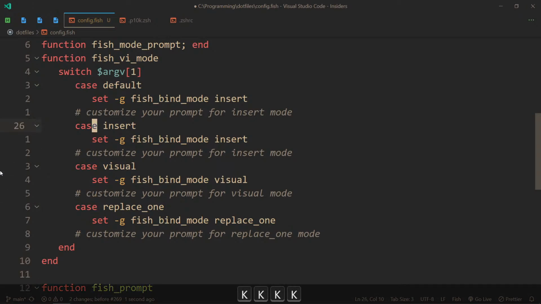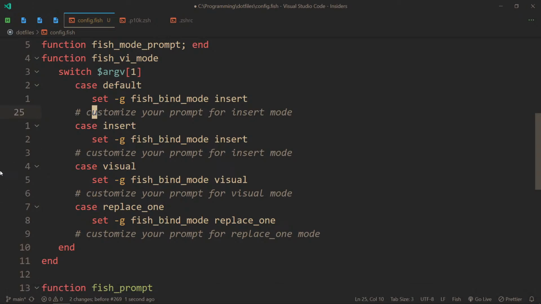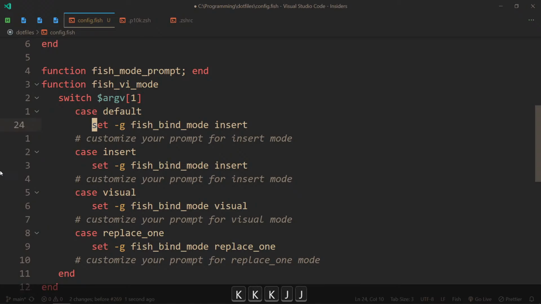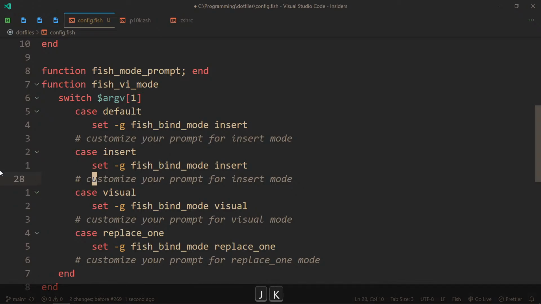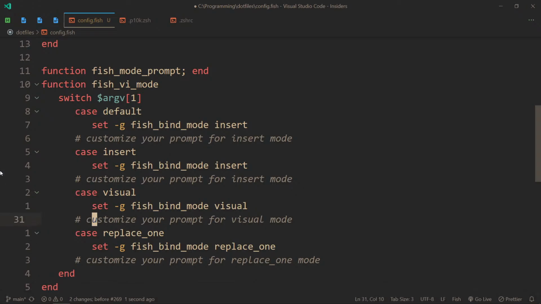Wait, really? It has the comment below the code. Not above it, below. That is so stupid. Okay, case default, fish, customize your prompt for insert mode. Again. Oh, so by default it's insert, fair enough. Fish bind mode, visual.